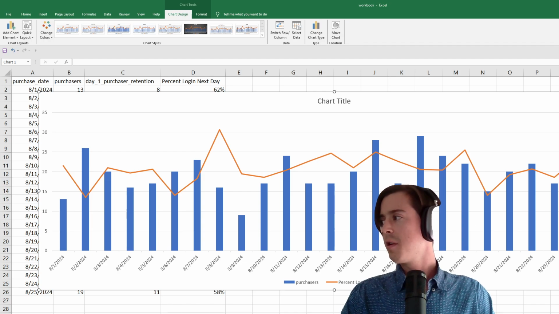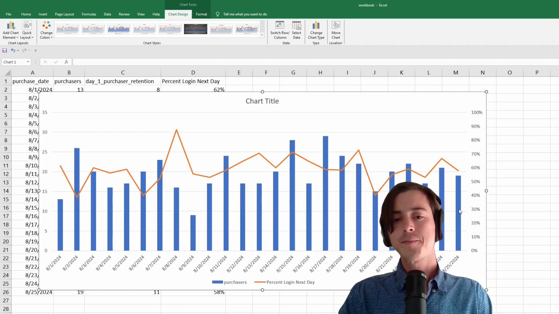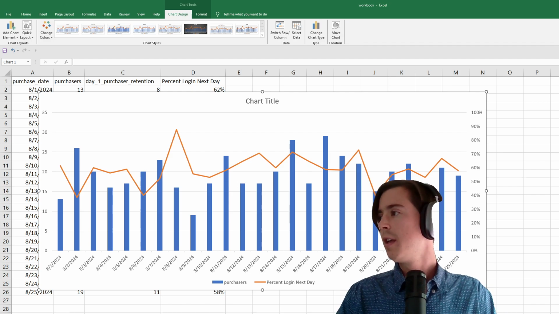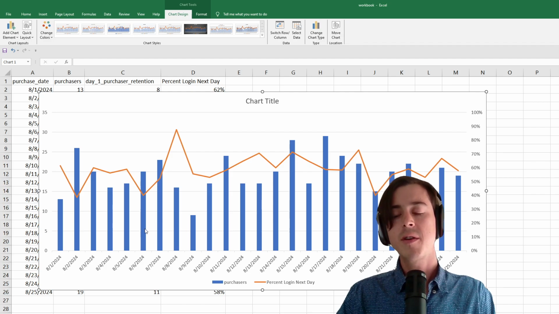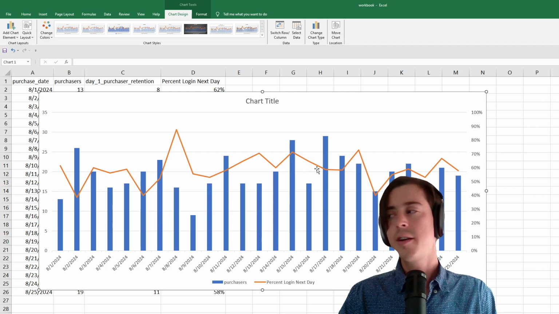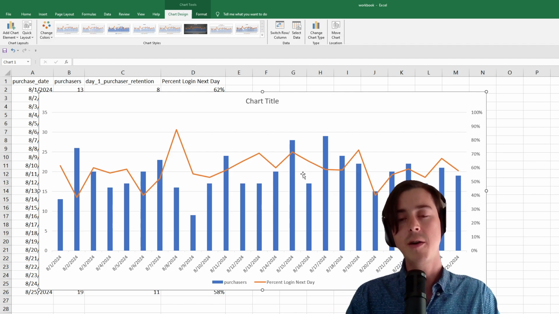And again, this is much more interesting than just sending out a histogram that's a count of purchasers per day, because this gives additional business value. It's saying, okay, we have X number of purchasers per day. That's great, that's common knowledge. But this orange trend line here is saying people typically purchase, and of them, 60% come back the next day and 40% don't.